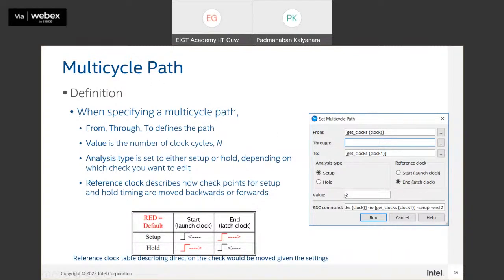We should specify the value 2 here. That means it takes 2 clock periods to transfer the data from one flip-flop to another flip-flop. So from and to define the path, value is the number of clock cycles, n is the period, and analysis type is either setup or hold, depending on whichever check you want to provide. And the reference clock is the one which describes how we perform setup and hold time. This is what is specified in the multi-cycle path.